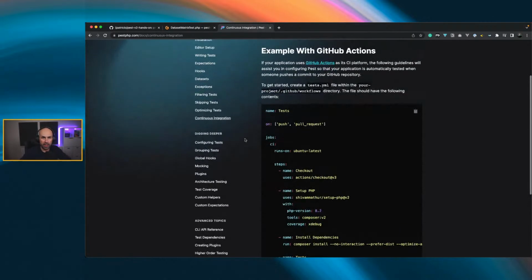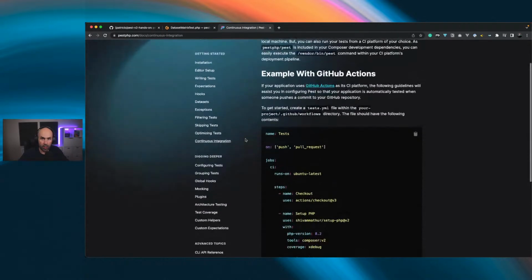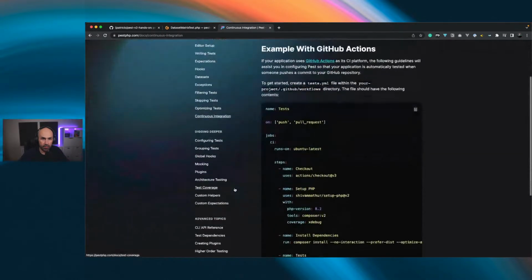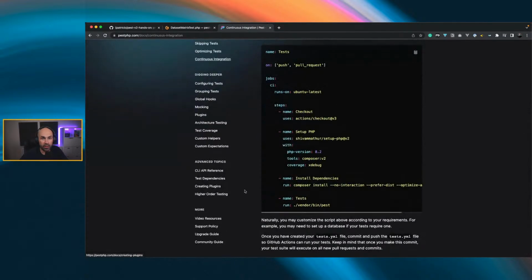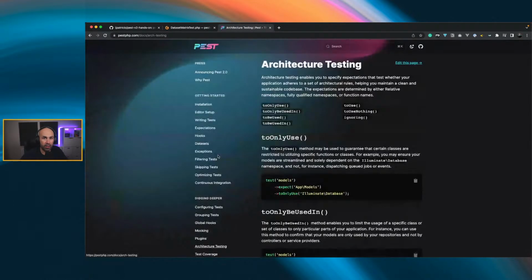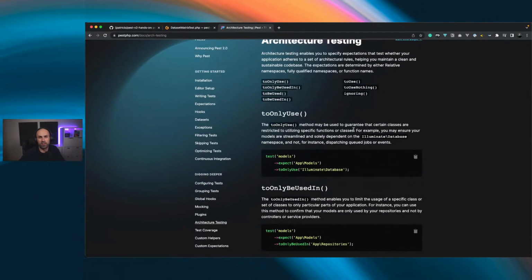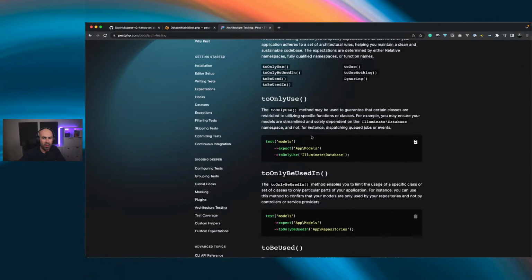Okay, so I think we have 1 hour and 8. Is there something you want to see? Maybe let's see something I've been wanting to check a lot, which is architecture testing. So not only logic, but we want to make sure that we are using a certain class, or not using certain classes or certain namespaces within other classes. So this is going to be cool to test. So let's make a new test.